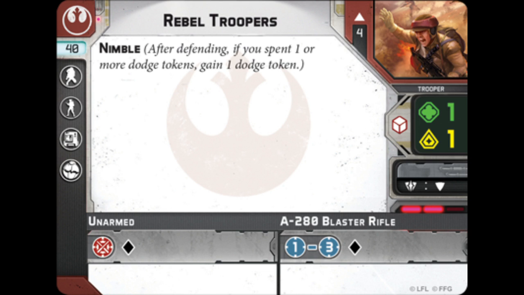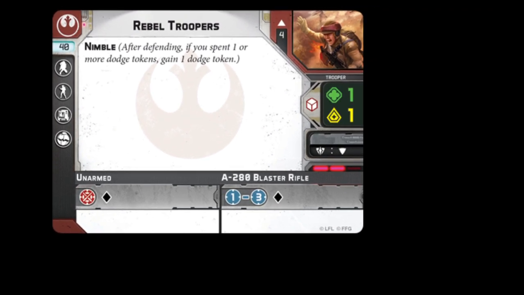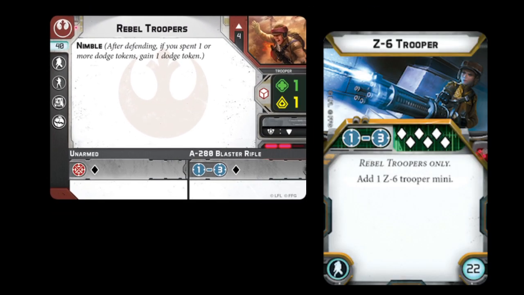Alright, then let's now go over to the upgrades. First of all, in the heavy weapon slot, we have the 2 options. We have the Z6 Trooper with 6 white dice at range 1 to 3, and you're adding a mini, of course, at 22 points. So 12 points on top of the extra model, which can, of course, theoretically use the other weapon as well. So you're practically paying 12 points on top of the cost of a model in this unit for you to have the Z6.